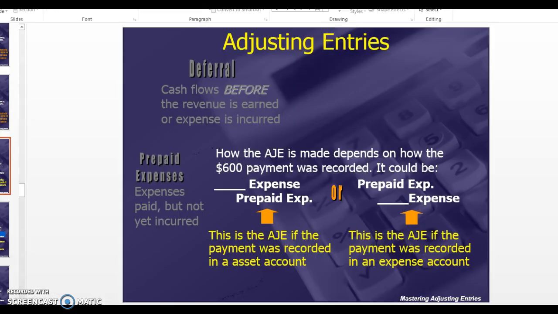Let's just follow up with our slides, what's left. Again, for your adjusting entry regarding prepaids, these will be your shells. You can either debit the expense and credit the prepaid. That was the first way we did it. Or if you initially charged everything to expense, then your adjusting entry would be a debit to prepaid expenses and a credit to whatever the expense is.